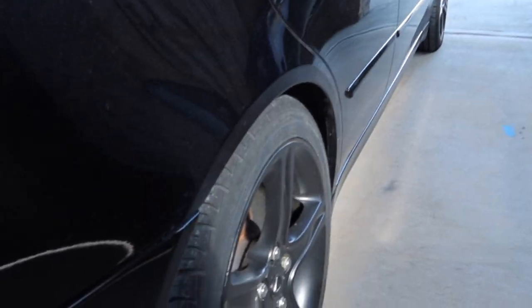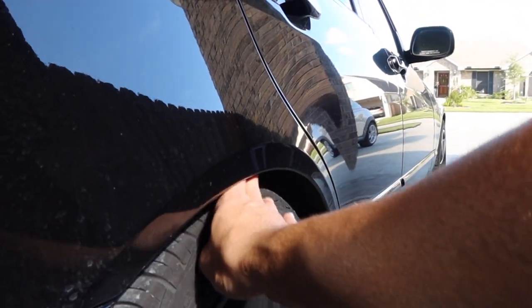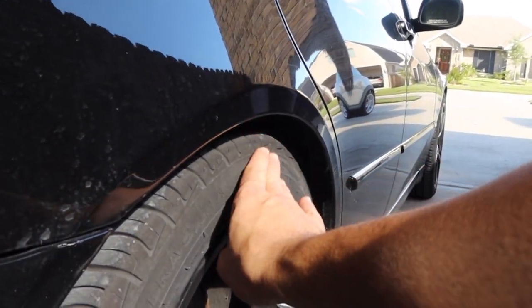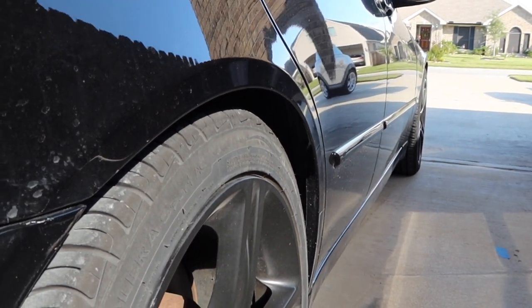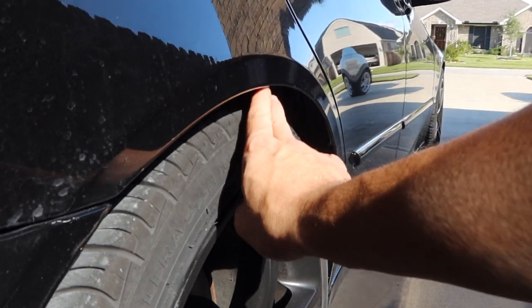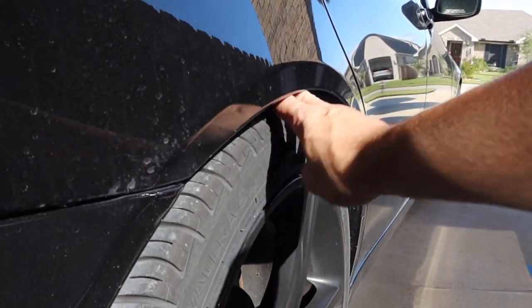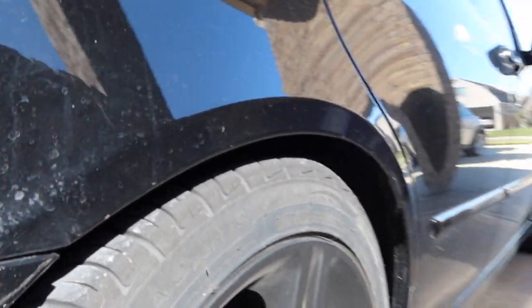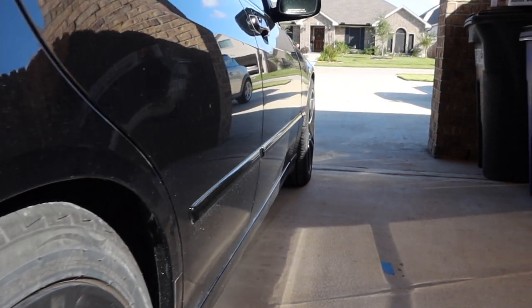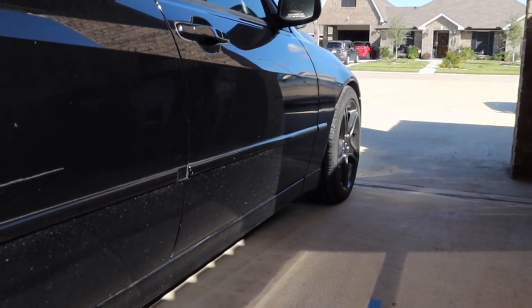I mean, you could try to do a little bit more. If I was to lower the car a little bit more, you would definitely get in there. You could use another, I don't know, 5 millimeters maybe. It depends on how much fitment you want to try to do with factory wheels. I think if the car was lowered a little more, it would be pretty flush. That's what you call it, a flush setup. I don't know too much about wheel fitment, but I just want it to look better.